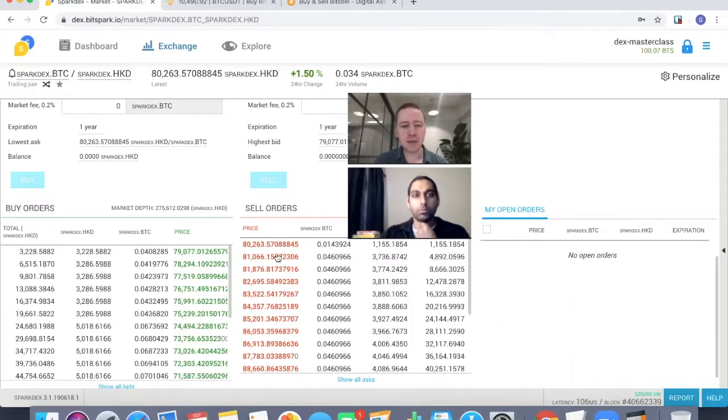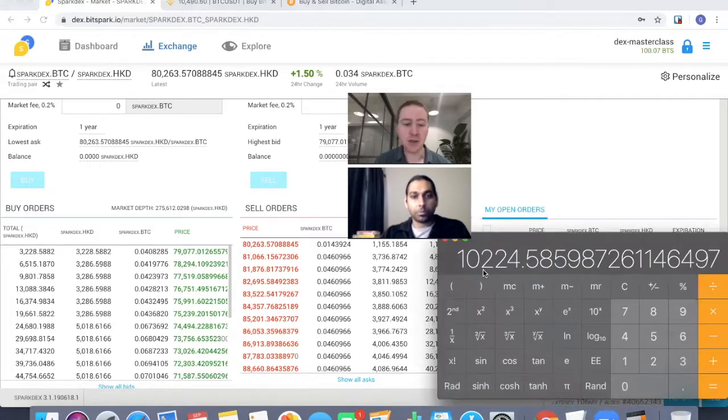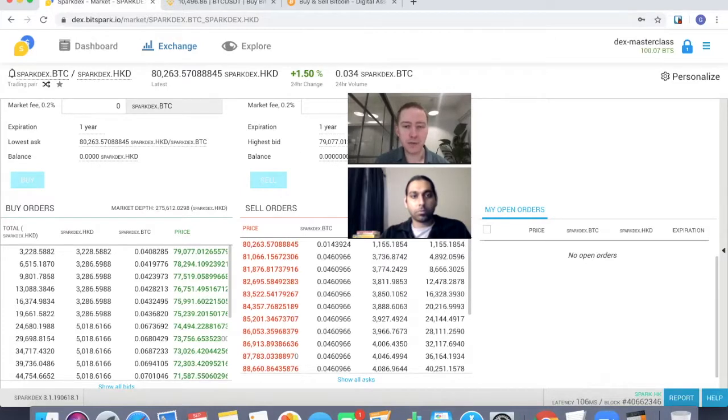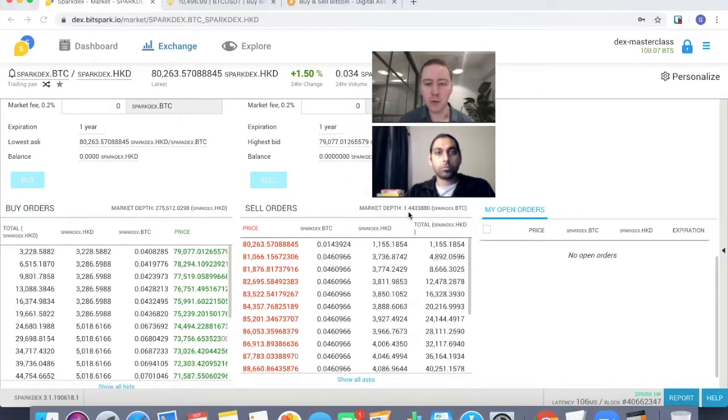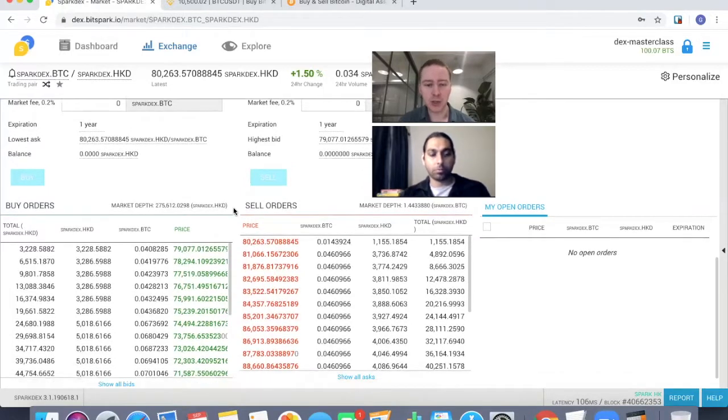So some of the opportunities in these markets would be to look for these opportunities and then go and sell it for USD. You could buy this at the equivalent of 10,224, and sell it at 10,490 on Binance, and pocket a $200 profit. You can see the market depth here is pretty good. We've got 275K HKD on the bid and 1.44 Bitcoin on the ask. On the bid, that's about 25K US, something like that. So, sufficient market depth to make some decent money. So being aware of these things on the DEX is pretty important.